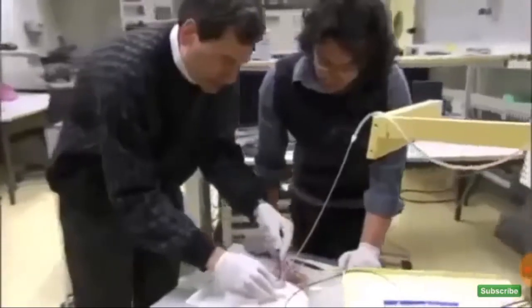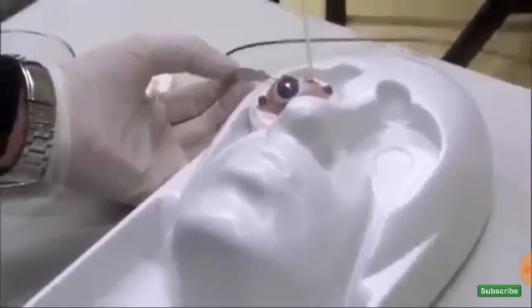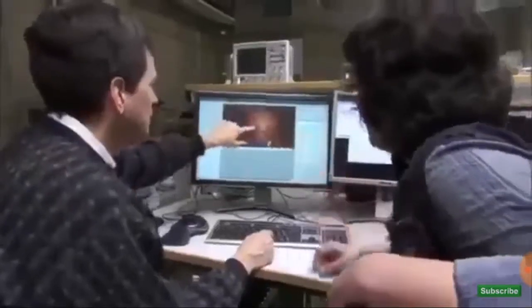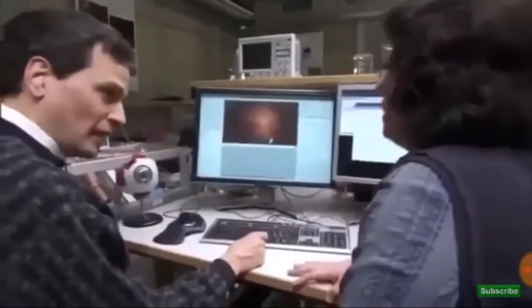Once the eyeball is secured inside the socket, we insert a light probe. So that's the light there. Oh, I can actually see the light in there. Very cool. This tiny LED lets us see what we're doing when we drive the robot. So this is the robot right here? Mm-hmm. Okay, and this isn't fake. We're really seeing this live from the microscope right now, right?